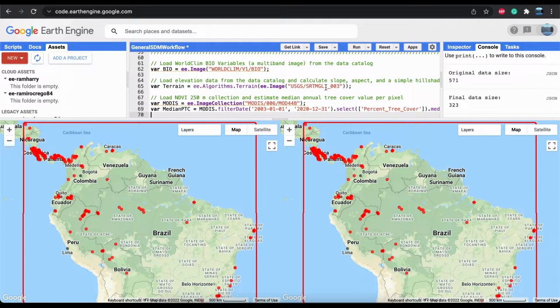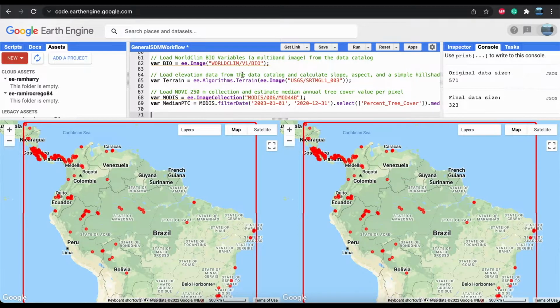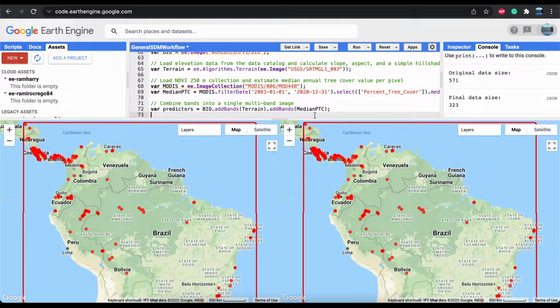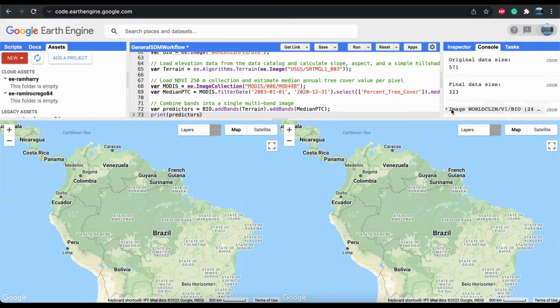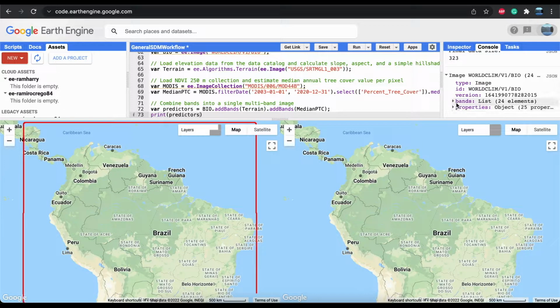And once we have all those rasters together, what we want to do is combine them, so stack them into one single product. And I can print this image. So we can see here that we have a total of 24 bands.